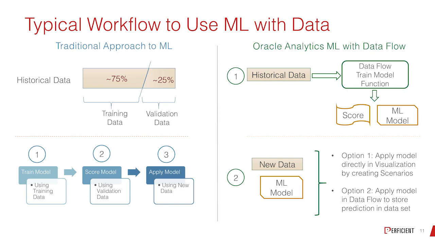And then once we have an ML model that we're satisfied with, we can apply it in either one of 2 ways. We either drag and drop it over to the visuals, so you'll have it right in front of you showing you the results, or you can feed the results back into a database and integrate through APIs with other systems. So if you segment your customers, you may want to feed that segment back into a CRM system, start doing trade promotions using those segments. So you can do either analytics within OAC itself as an end result, or you can feed the data back into other systems.